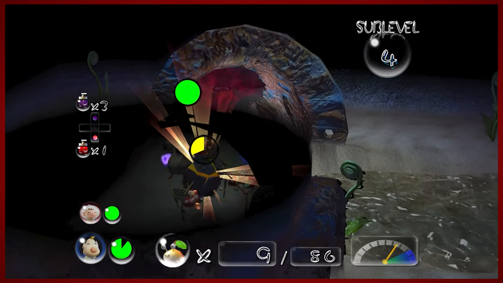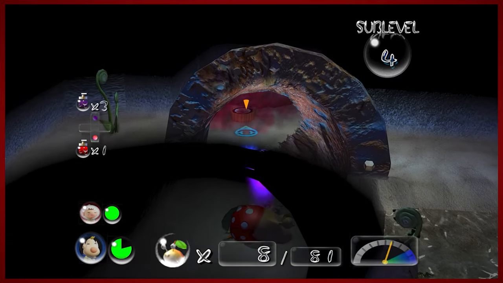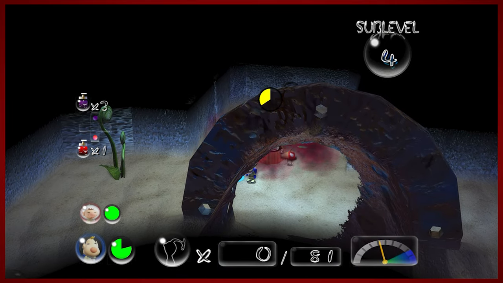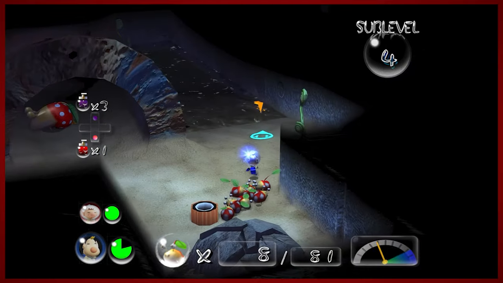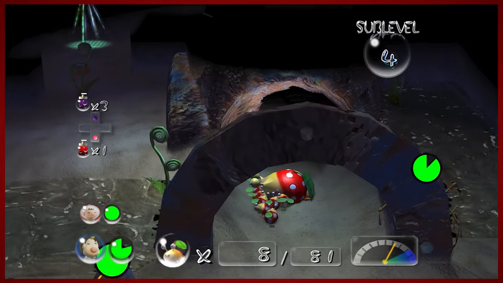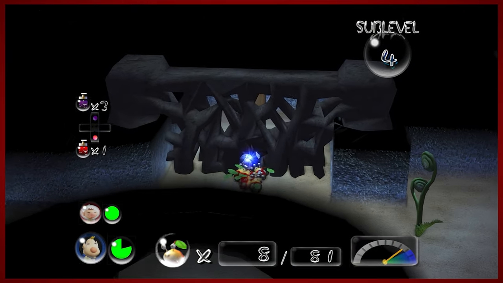Oh, here we go. Oh, no. No. Oh, no. You killed my Bulbmin. Do I have any of them left with me? Okay. I have a handful. That's okay. As long as I didn't lose everything. Where's the... Oh, here's the exit. Here we go. I have 8 of them left. Man, these stupid bomb rock guys are jerks. Oh, and they're just dropping bombs everywhere. All right, here we go.